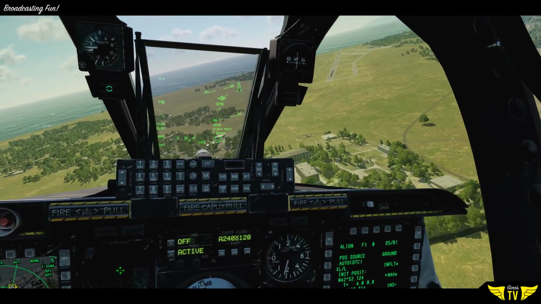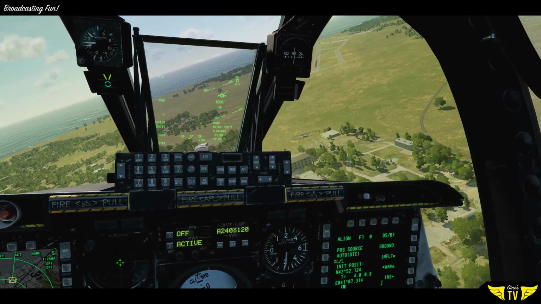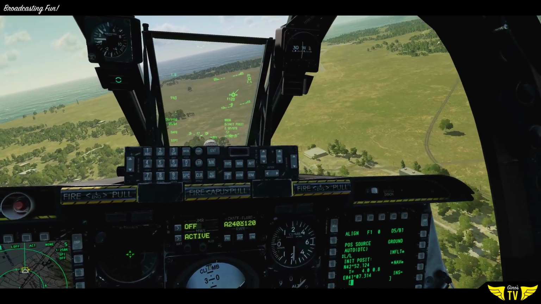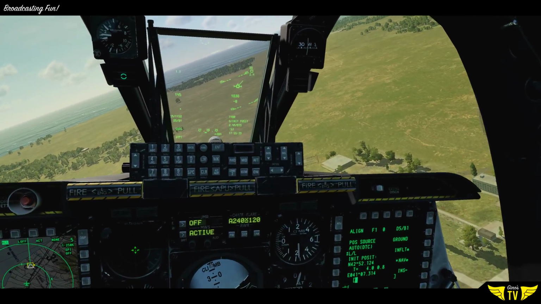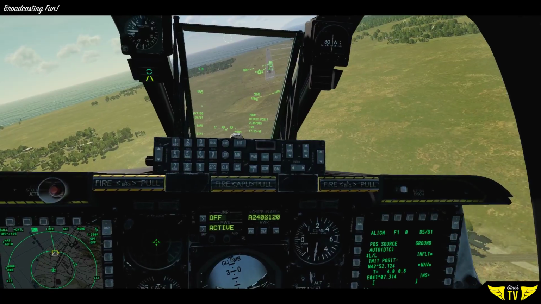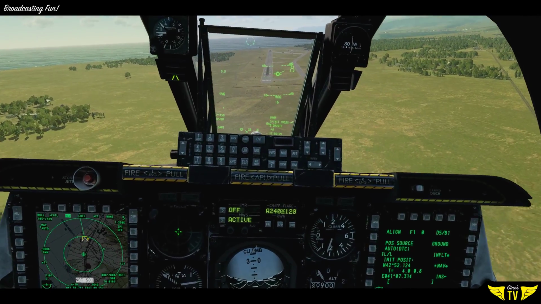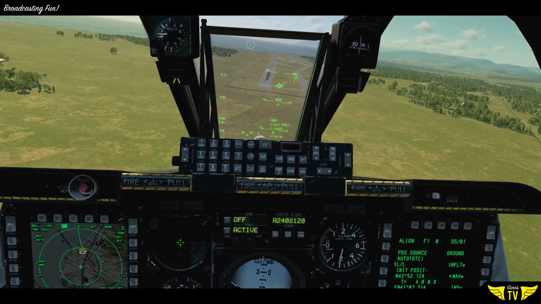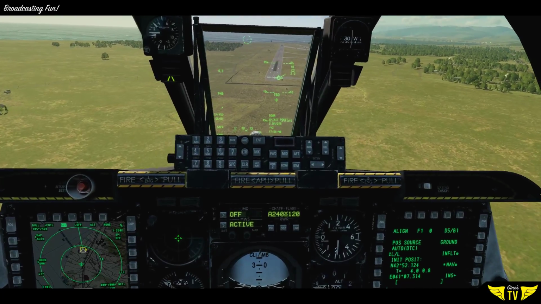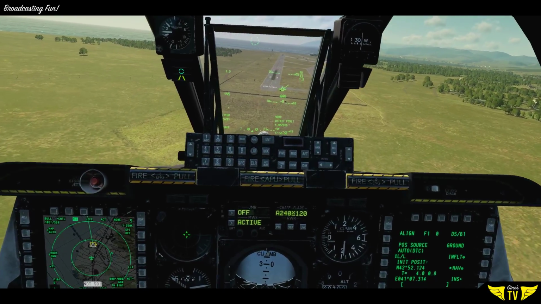At 140 knots, we extend flaps to position 2. We are a little bit high. Altitude, altitude.